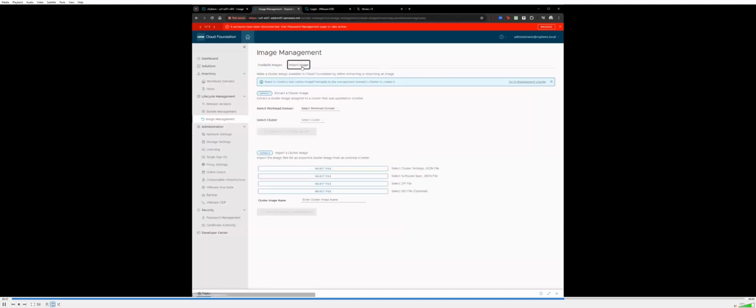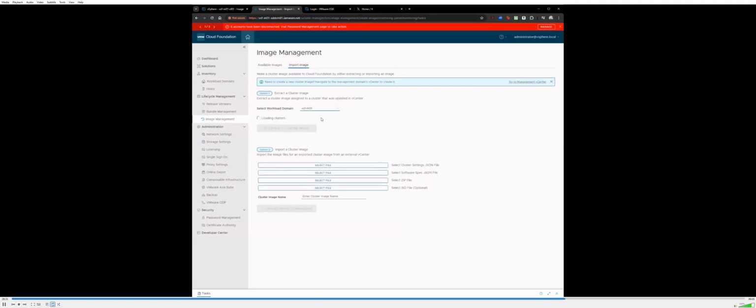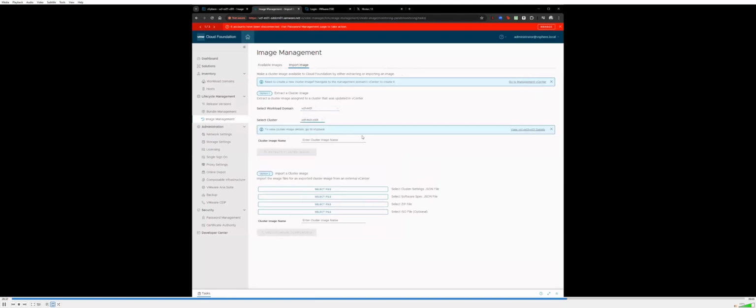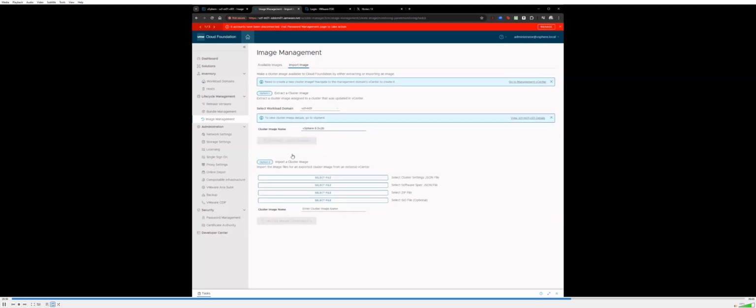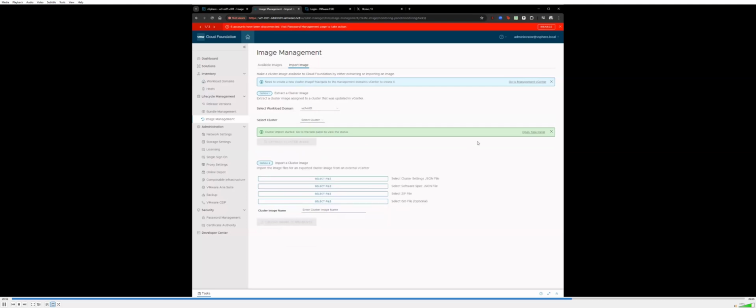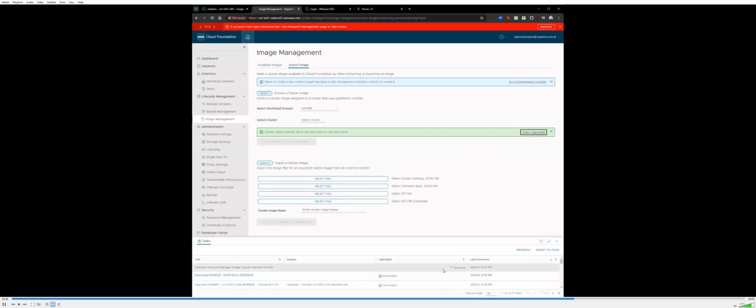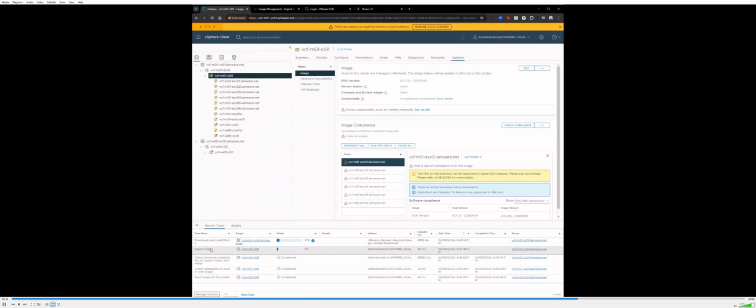All right. So here I'm going to go back into the lifecycle management part of SCC Manager. You select the management domain, and I'm going to select the cluster. Then type in a name for the image. I'm going to extract that cluster image from the actual vCenter. Again, it takes a little bit of time. Refresh successful, it's still running. Basically it's taking that image from vCenter and uploading it to SCC Manager so that we can apply it and do the rest. There is a way of doing JSON files and stuff like that. I did not show it today.